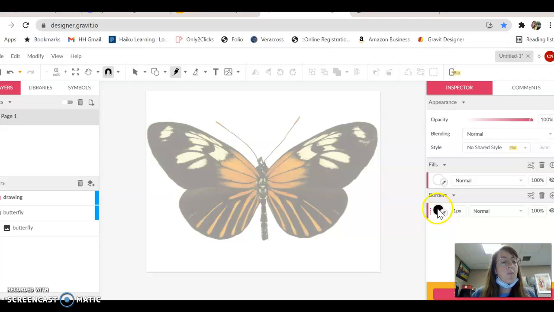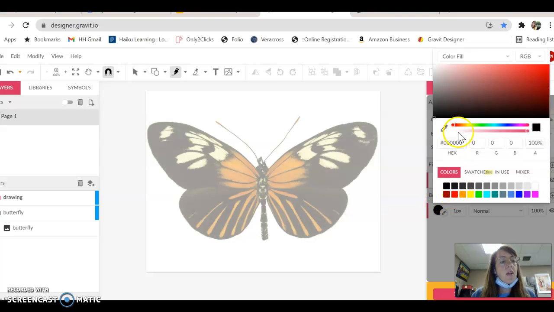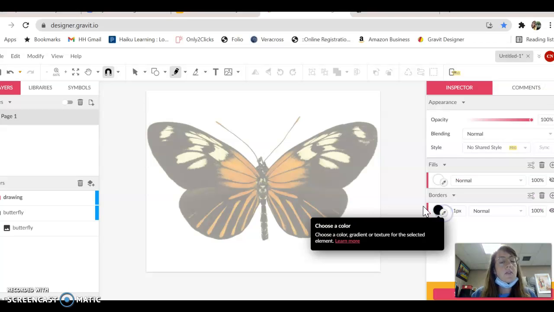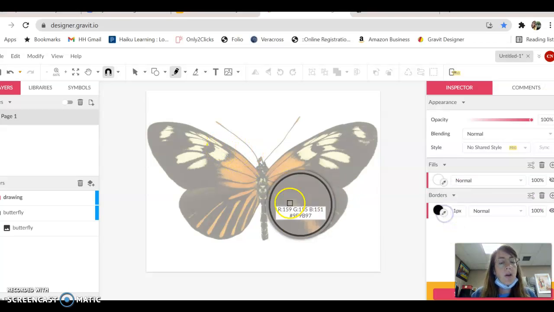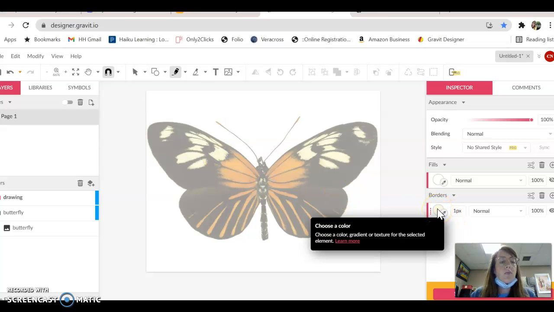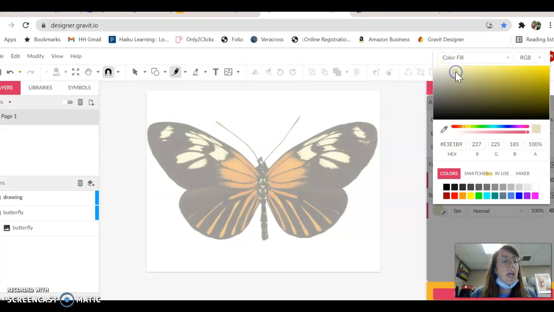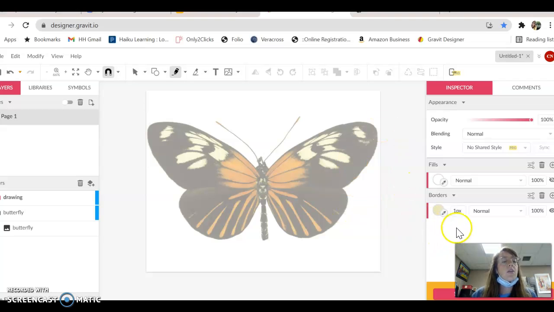So now I want to think about the border color at which I want to draw. So I'm going to begin with some of those yellowish colors. And so I could click on the eyedropper and pick out that yellow. I know that that is actually reduced opacity yellow. So I may click in, and I just clicked on the circle, if you missed that. And I'm going to click a color just like I would select a color. And it's important when you click out of this that you click not onto your art table. You don't want to be clicking around here because then you're going to have created shapes that you don't want to create, and I'll show you how to delete those later.